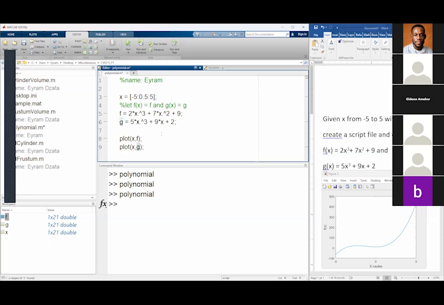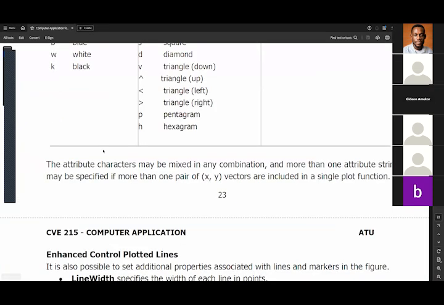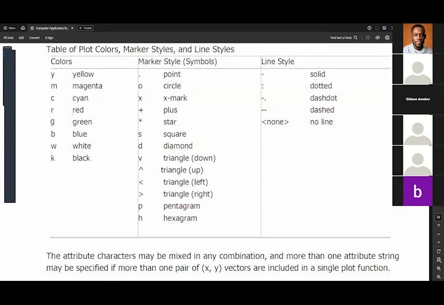Or you can put it together. So in doing this, you can say, plotting the x against your f of x, you want to give it maybe a red color. So what you do is you bring a single quote, and then inside a single quote, you put r there because that's the color code for red. So as you can see here, red is this.